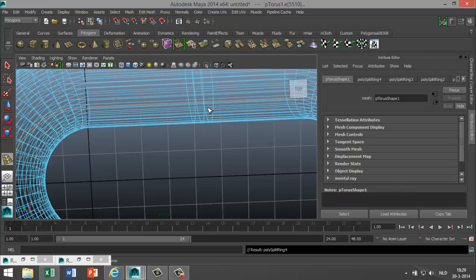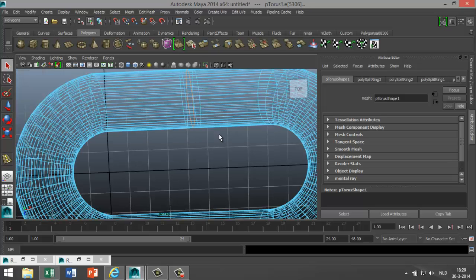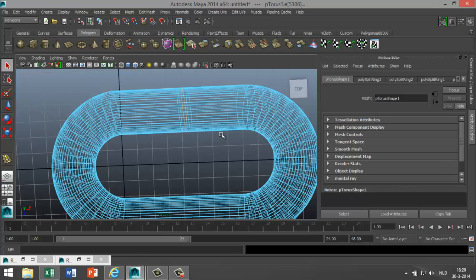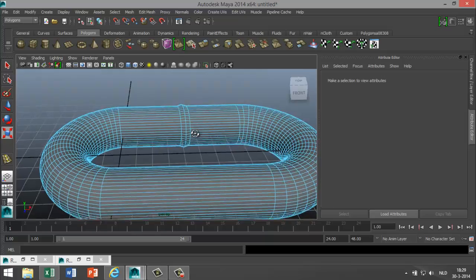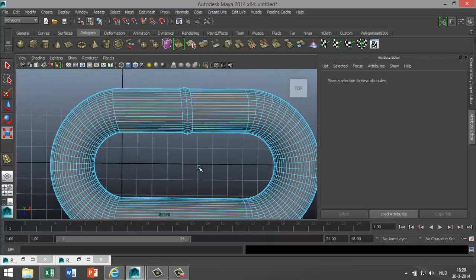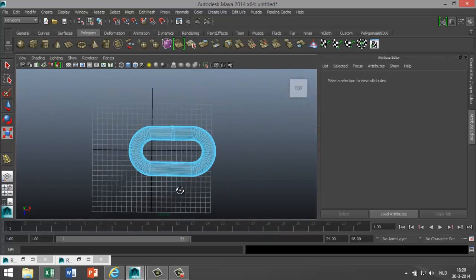Oh, sorry. Go back one step. That's the one, yep. Hit R to scale it out, and just scale it a little bit like that. So that will look something like your weld. And I'll hit 5 for shaded mode so you can see it a little bit better. Something like that. Okay. Now, this is our first segment of the chain.